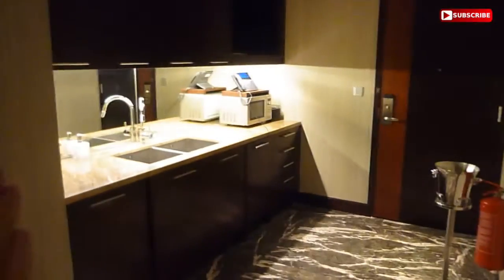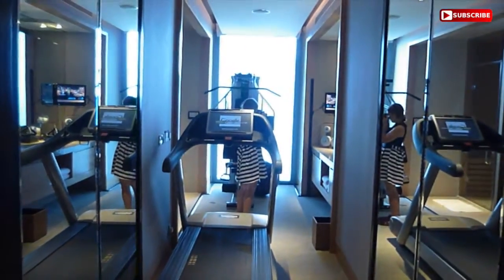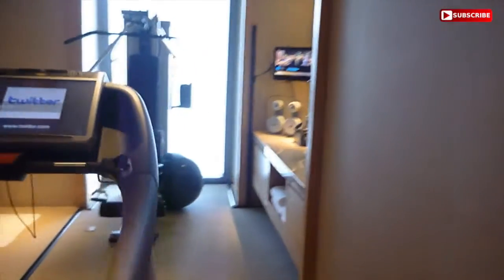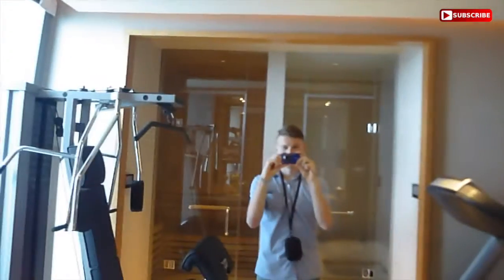And the Marina Bay Sands. We have a little kitchen area, and then the door — this is for the butler. And then if we get over here, where Laura's taking pictures, we have a private gym. But it's not just a gym — you can also have a sauna here if you want. Then again, television, television, big mirror, German holding the camera.